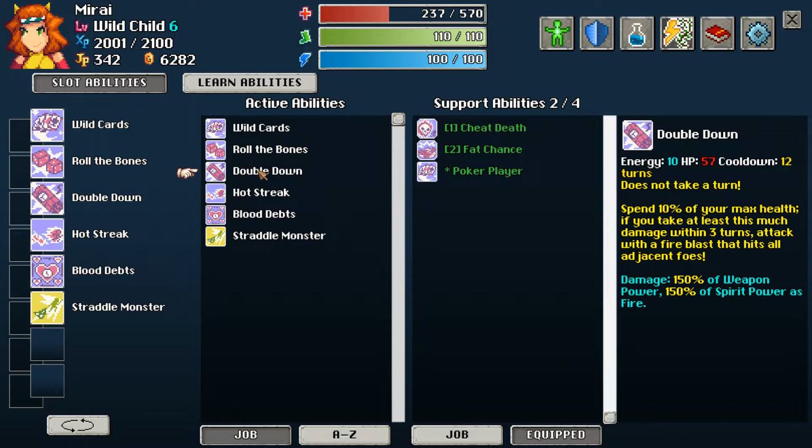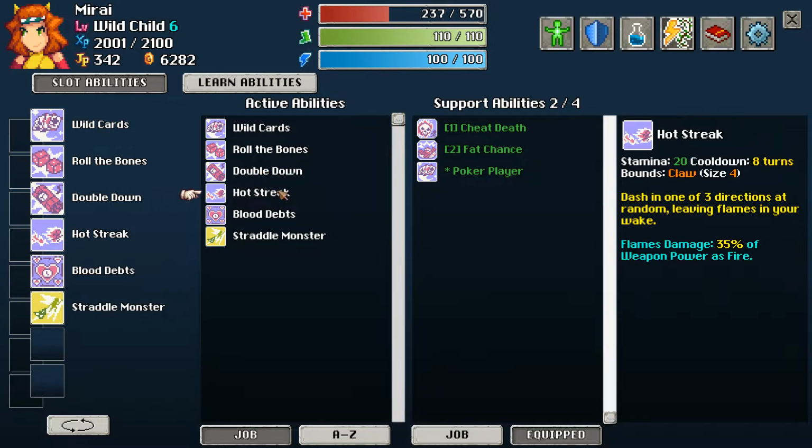Double Down is a very powerful skill. It costs 10% of our max HP, and then within the next 3 turns, if we take damage equal to 10% of our max HP, we explode and deal what you can see as just a huge amount of fire damage to enemies nearby. I like Double Down a lot. Even though it does cost health, and it's a thing you usually use in a situation where you're in danger, it's so much damage.